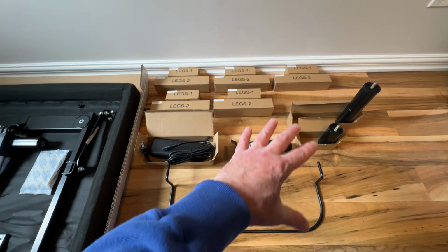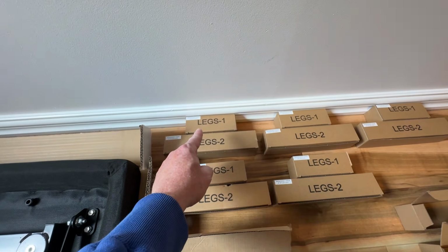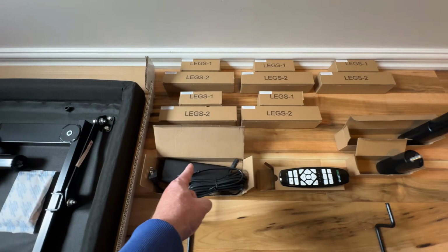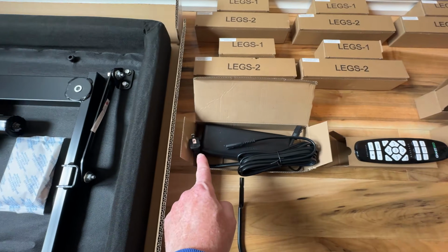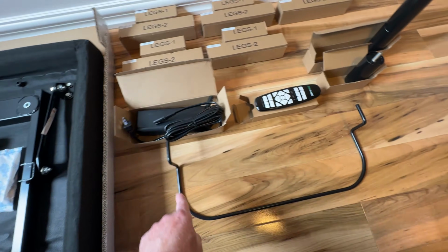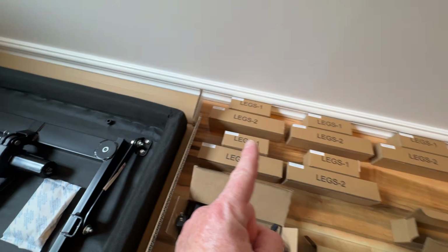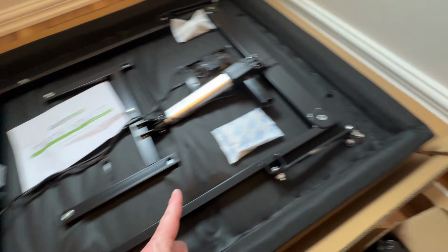Here's a better look at everything that came packaged inside the bed frame. You have 6 legs and each came with 2 boxes, a legs 1 and a legs 2. The box marked adapter was the power adapter and wall plug. A box marked remote was the remote control, and this metal bracket is going to insert into the foot of your bed to keep your mattress in place. For the 6 bed legs, you're going to have threaded points in the corners and middle.